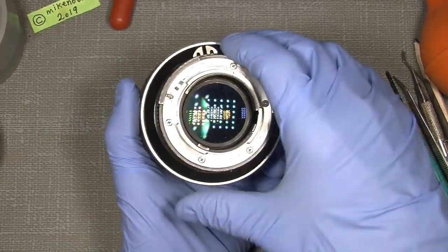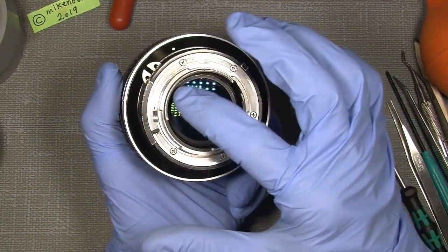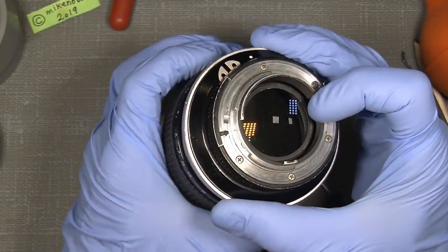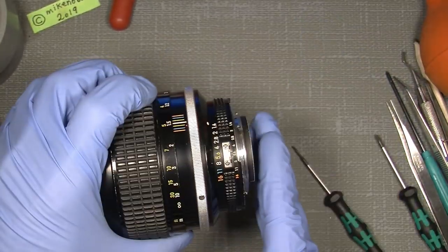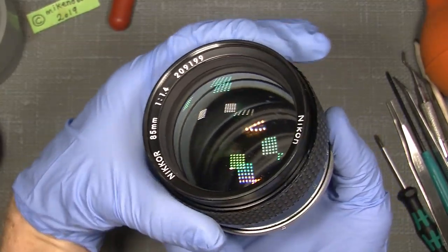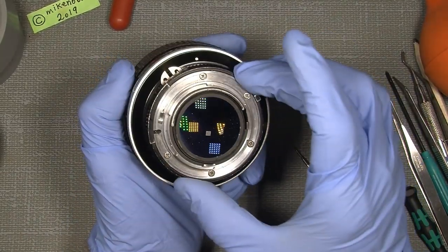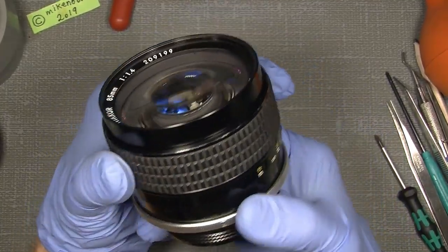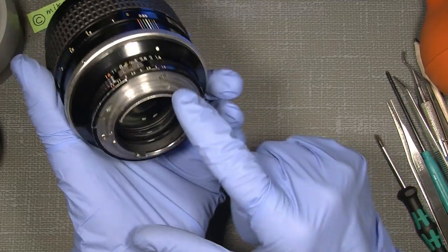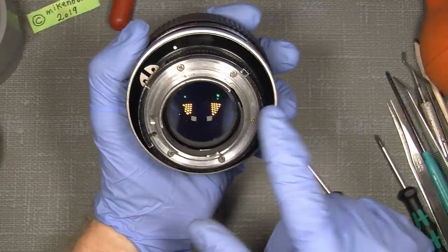Now remember, this lens has a double helicoid. It has the normal focusing helicoid, and it also has a floating element at the back, which will move when you turn the focusing ring. But if we look here on the front, it will not move if I turn the focusing ring. So be very careful when you disassemble the lens and make sure to set marks, especially on the back here, when the helicoid comes off. So the very beginning is the mount.